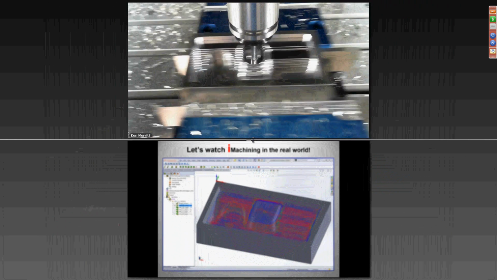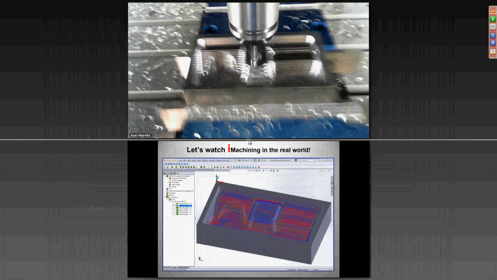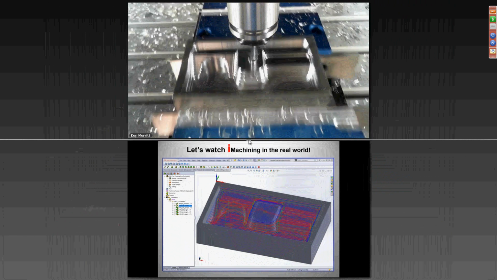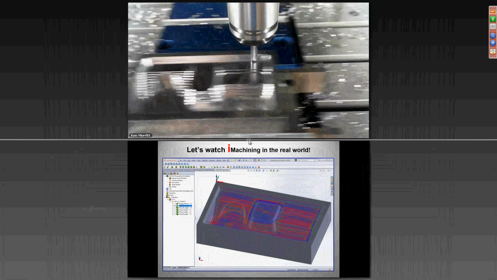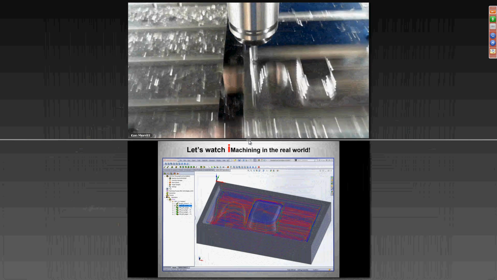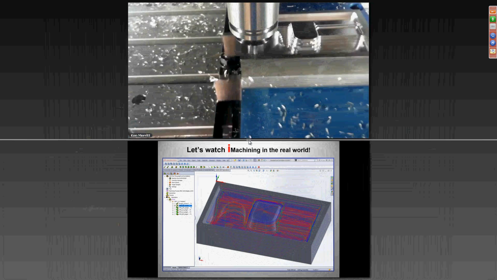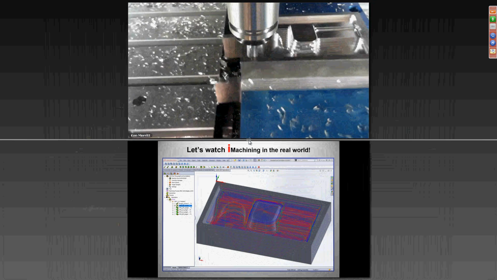And as you can see here, we are just about finished with the roughing operation, okay? And we're going to go into the flat floor finish in just a moment. And then, of course, it's going to bring out the ball tool and start doing all the surface finish cuts on this, and you're going to see some pretty cool stuff.